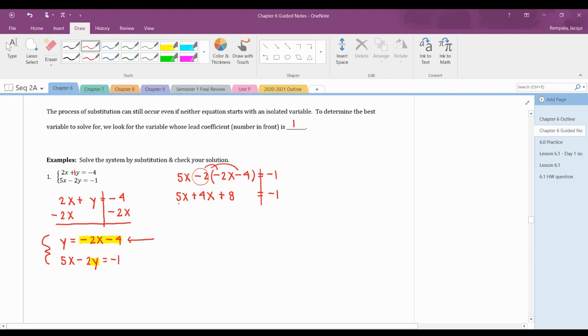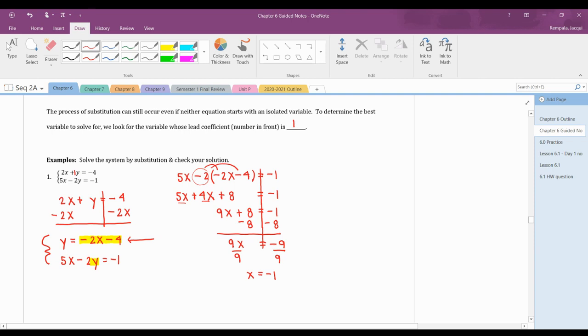We've got some like terms. We've got some x's on the same side. So 5x plus 4x tells us that we really have 9x on the left. Now I want to start solving for x, so I'm moving numbers that are not connected first, so that +8 gets moved over by subtracting. So now we have 9x, and that equals -1 minus 8, which is going to give us -9. Last step to get x by itself, I divide by 9, and so -9 divided by +9 would give us x equaling -1.